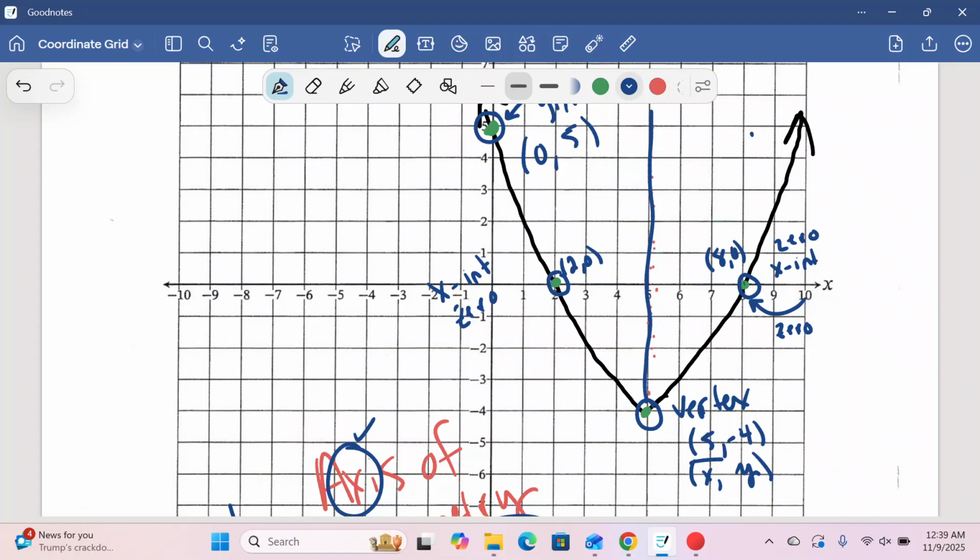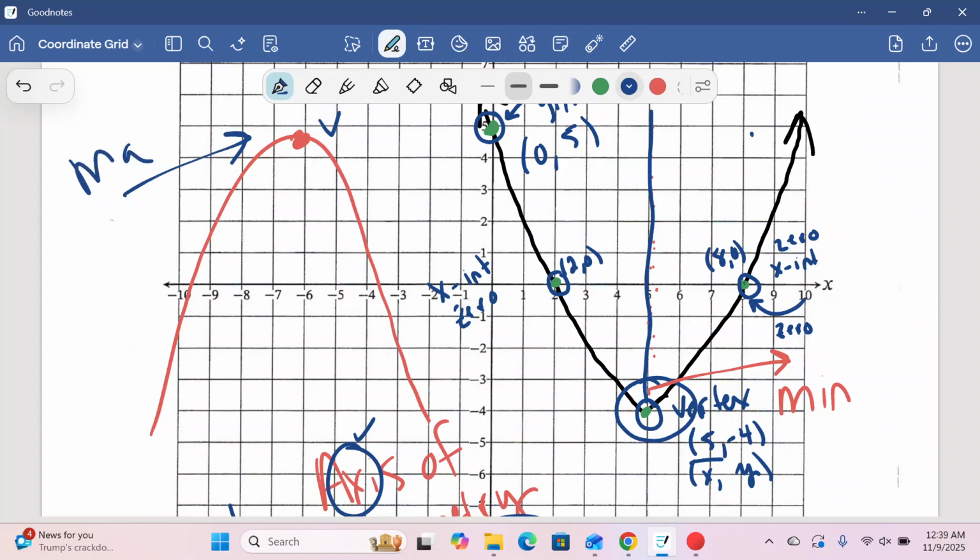Another item that we are going to discuss is the vertex. Is this a minimum or a maximum? So this vertex right here is considered a minimum. The way I explain it in class is, if it's on the floor at the very bottom of the U shape, then it is a minimum. If you're dealing with something like this, and you're at the very top of the mountain, and this is your vertex, then this is called a maximum.